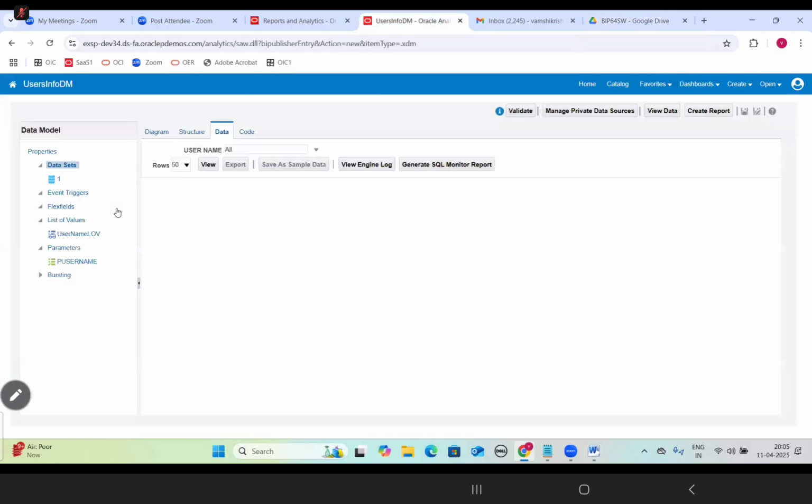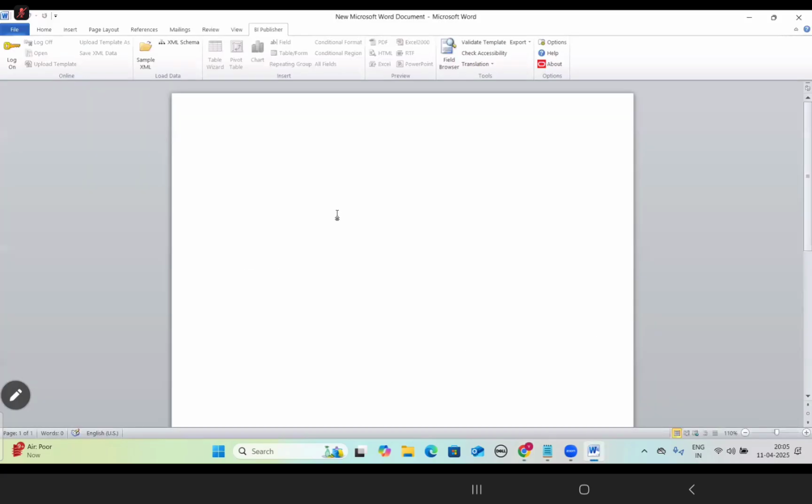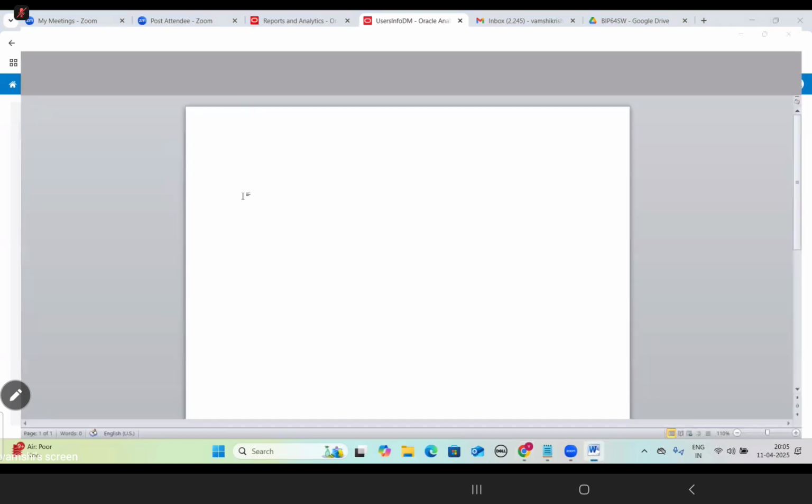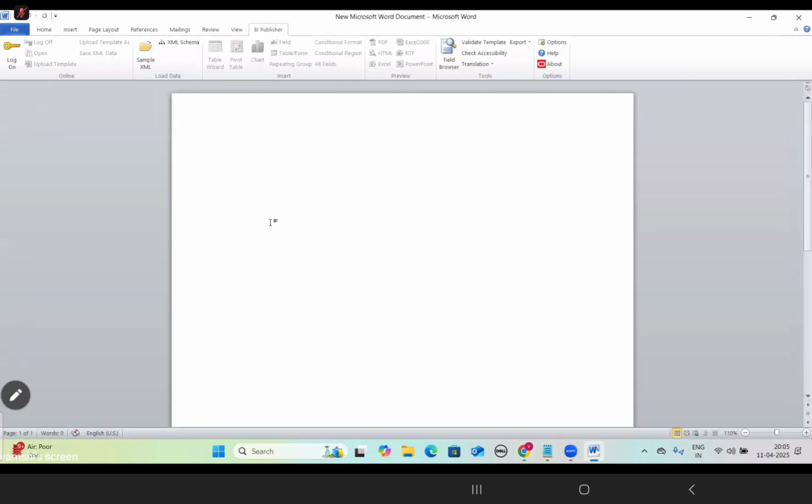So whatever data we have in the data model, we need to map into your Microsoft Word BI Publisher plugin option. How you are going to map your data model data into this Microsoft Word and create the template. First, we need to create the RTF template. So this is the Word file only, but we need to make sure that the file should have the dot RTF extension.